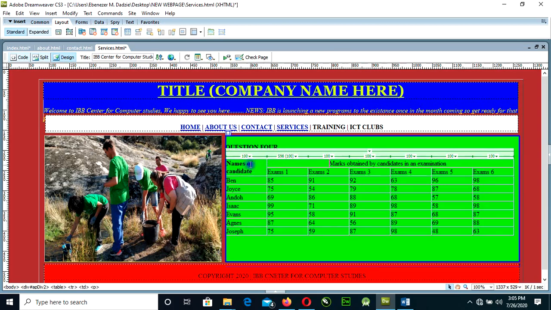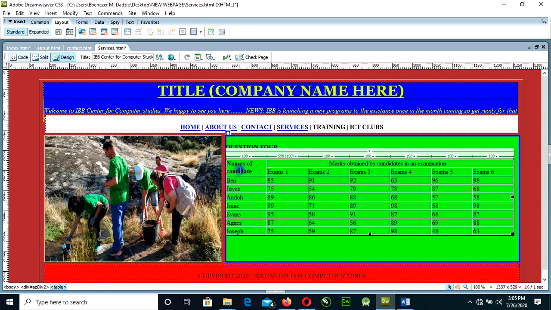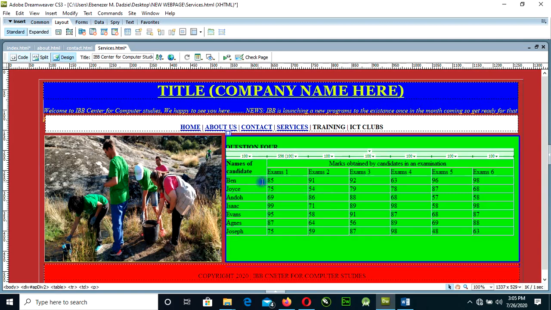Now you can see that immediately I click on the table outline, I have a table dimension over here. So I have my columns, which is the down one. Immediately I put the cursor on it, you see that the column will be highlighted. Same time, if I come to this angle, it will be selected. So this is my word columns. Then I have my rows, which contain this. So if I want to color a certain portion, here I have access to do that coloring.